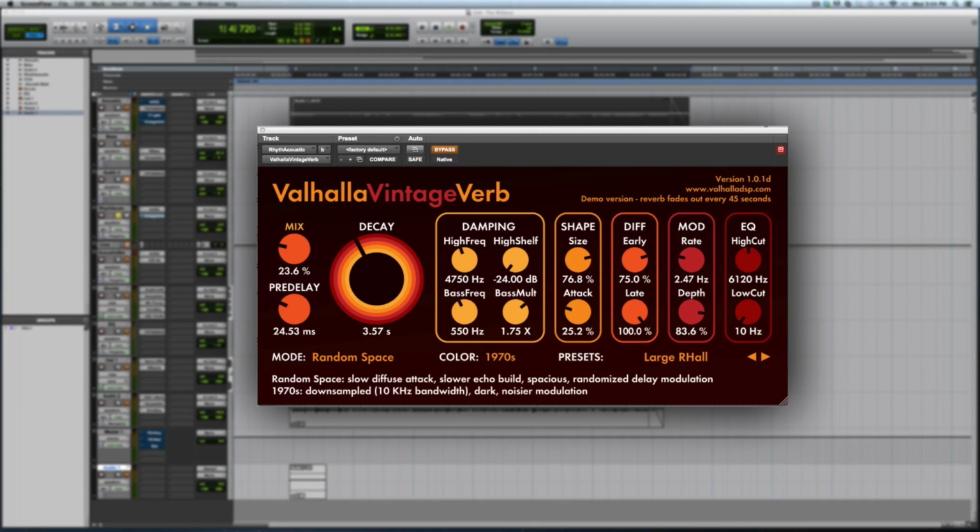The only reason I haven't purchased it, I am using a demo right now that, as you see, fades after 45 seconds, is because it hasn't come out for AAX 64-bit, and I want to move completely over to Pro Tools 11, as it works a lot better on my machine than Pro Tools 10 does. But let's go ahead and check out what this plugin does.